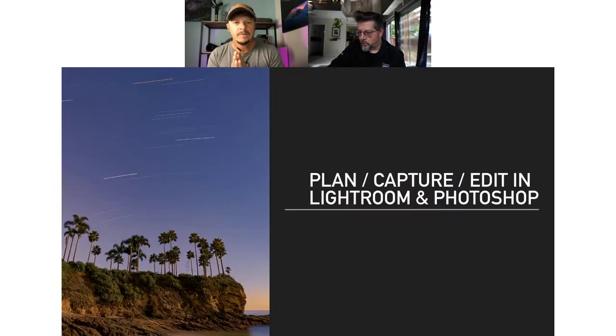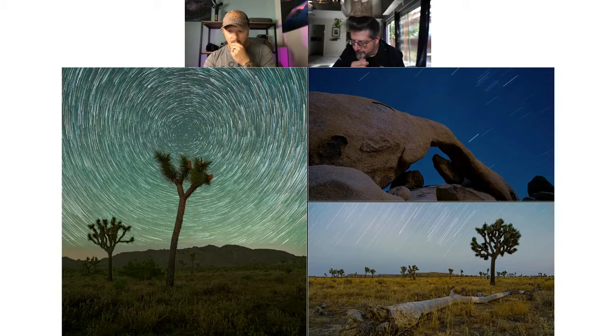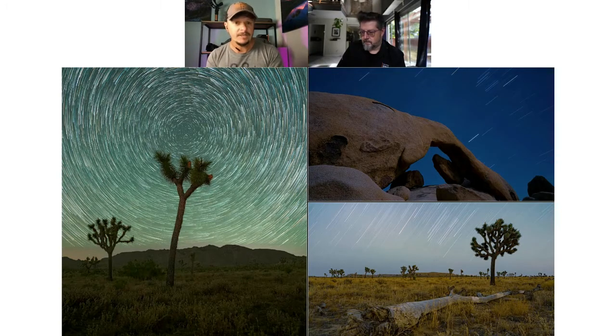Actually, back up just one. Cora down here is asking something pertaining to the top right photo. The exposure for the top left and the top right, how long were those two? So top right was 40 minutes. This is one single image. The top right and the bottom right is one single image in shutter release, in bulb mode. The one to the left is the one I was telling you about that was stacked.